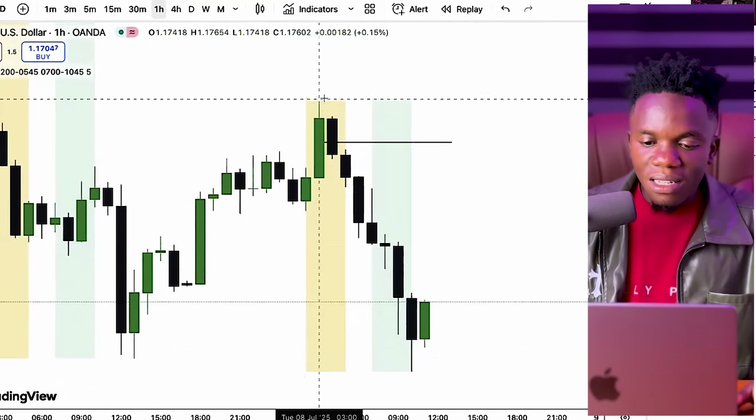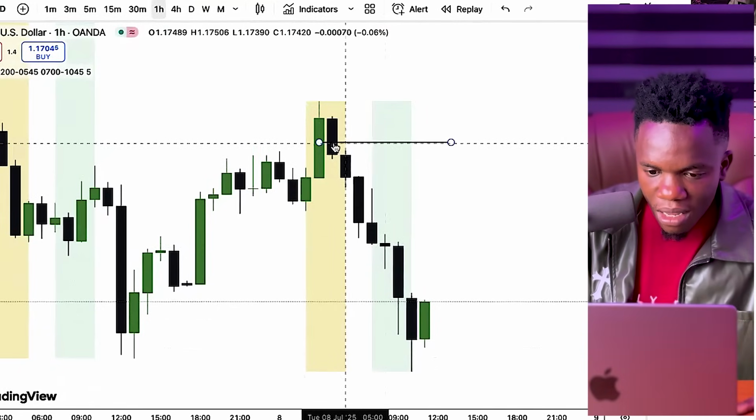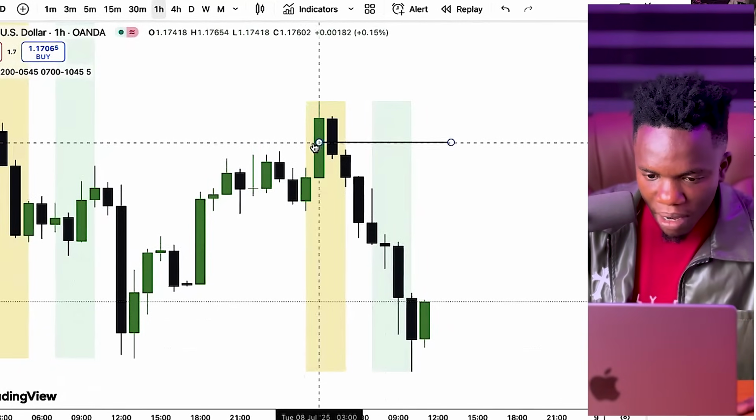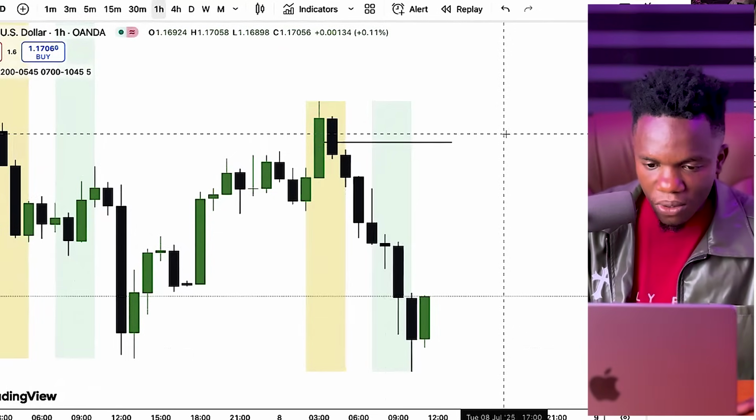I want to place my trade inside of this zone. Now, if you take a look at what I have here, you observe there is a horizontal line, just a small minor horizontal trend line to the right hand side. Do you know what that trend line is doing? Let me show you guys, okay?